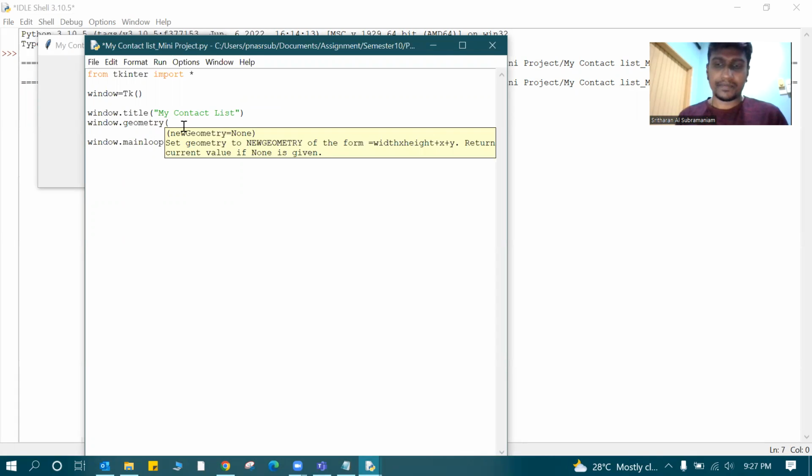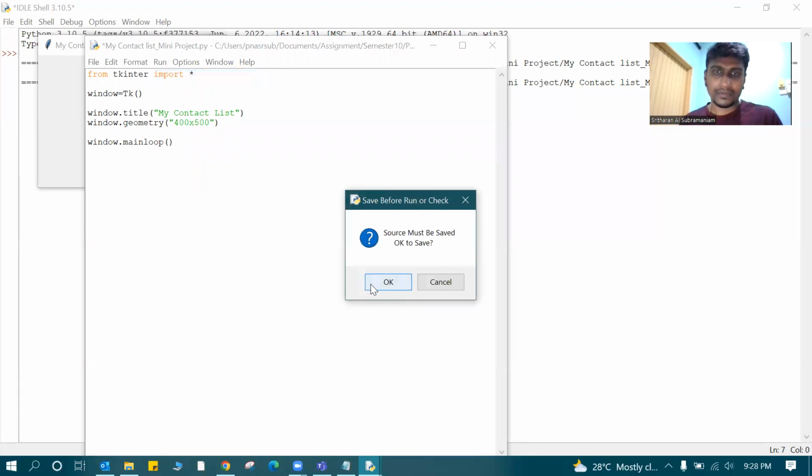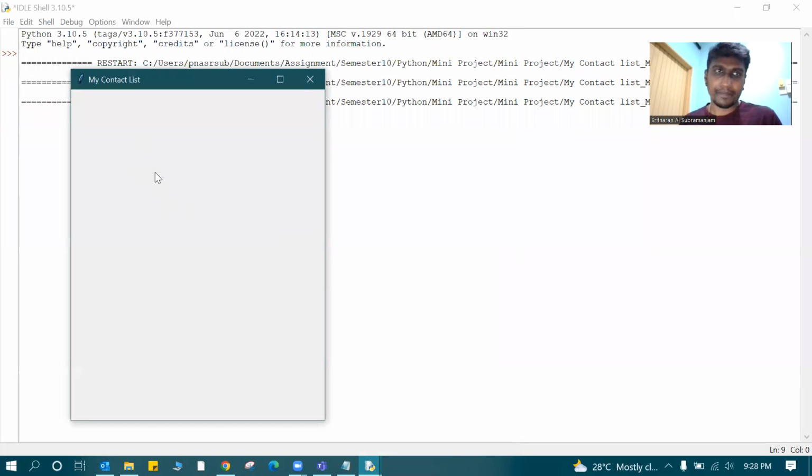Then we just type the dimension of the window, maybe 400 by 500. Let's try and see. Yeah, now we can see the window's dimension is adjusted, slightly bigger than the original.